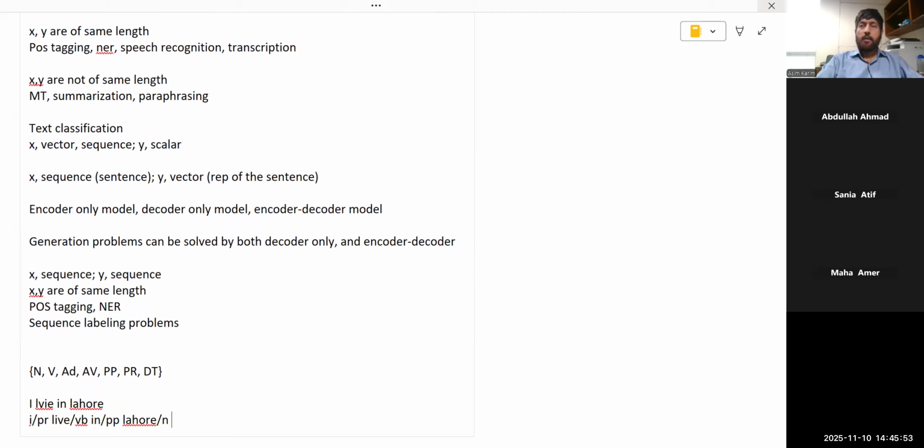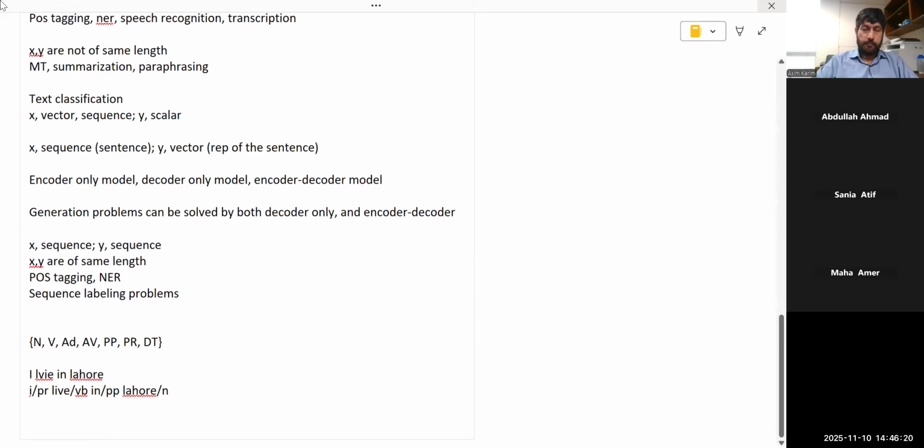So given an input sentence, I live in Lahore, which is a sequence of words, I want the sequence of tags, meaning the first tag should be pronoun, the second should be verb, the third should be preposition, and the fourth should be a noun. So the sequences X and Y are of the same length.